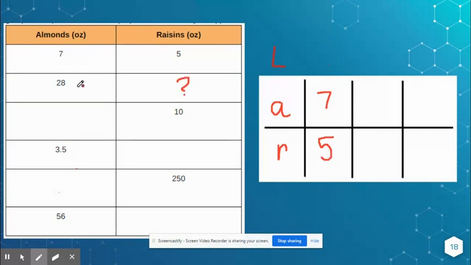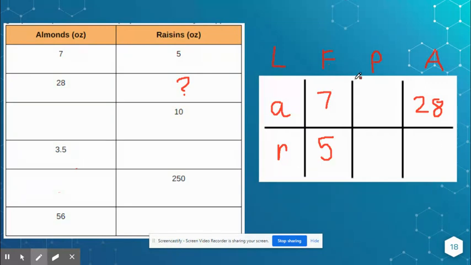What we want to know is if there are 28 almonds, how many raisins are there? Well, this next line, I forgot to put the F here, the facts we have are that we have 7 to 5. Then the next letter is P, the process. We don't know the process yet until we put in what we're looking for. What information do we know? We have 28 almonds. So almonds, 28 goes on the top. What we don't know is the raisins, and that's what we're trying to figure out.